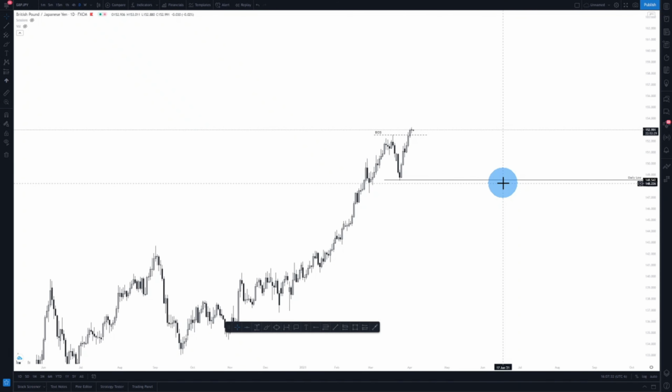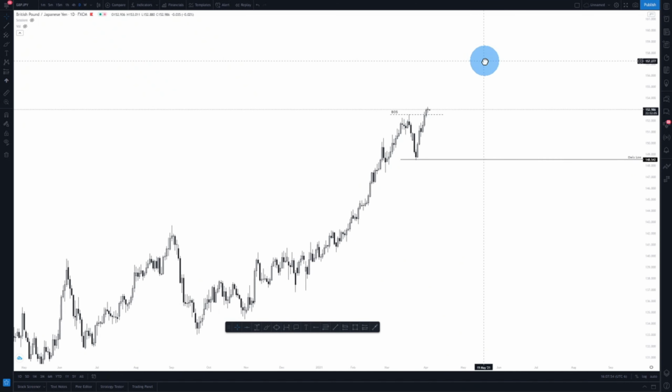Okay, so we can see, guys, this is a break of structure, and always after a break of structure, we expect the market to come back to it. We expect the market to come back to mitigate the previous point of interest or supply and demand, which is something new and something that you've never heard me speaking about.